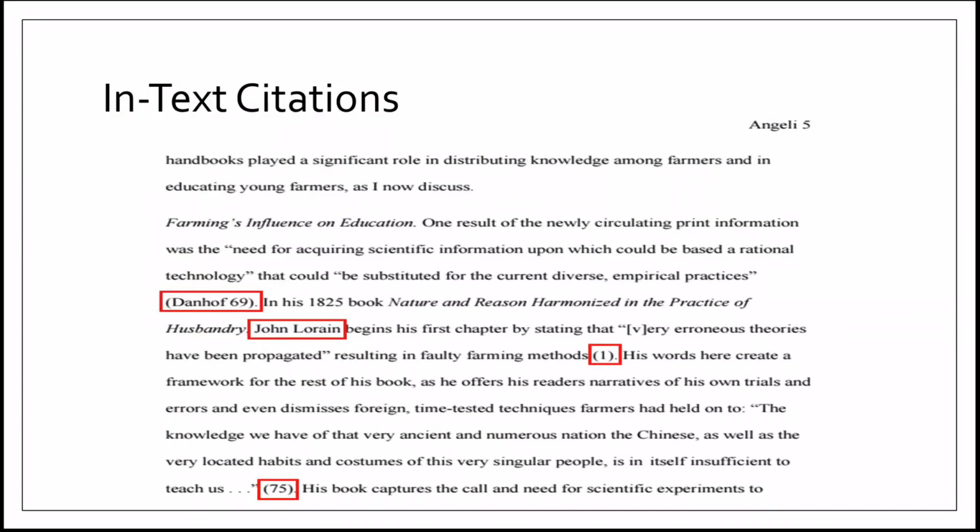Okay. All right. We're going to talk a little bit about in-text citations. When we do our in-text citations, there's a couple ways that you can do it. So I have an example here. The way that it's usually done is we're going to do a partial quote. We're going to talk more about partial quotes, summaries and paraphrasing later. But if you see here on this example, in this first paragraph, it says farming's influence on education as a sub bullet here for this paper. What you're going to see are a couple of partial quotes.